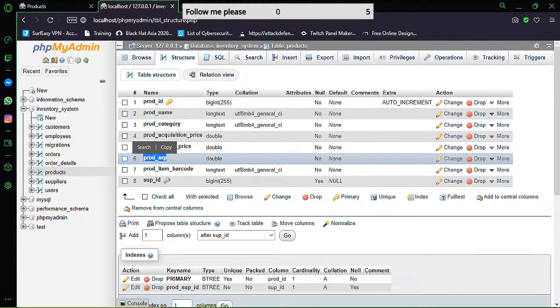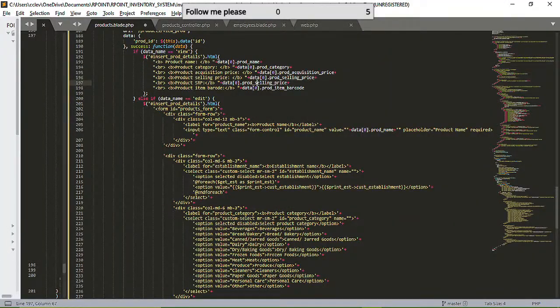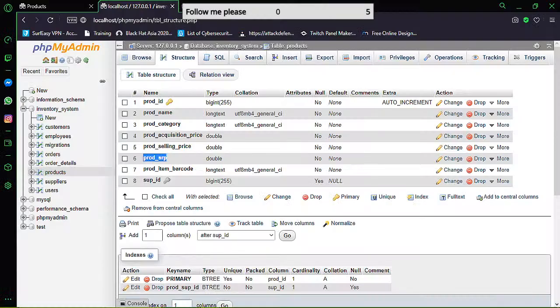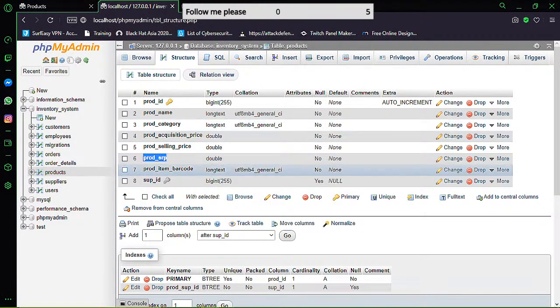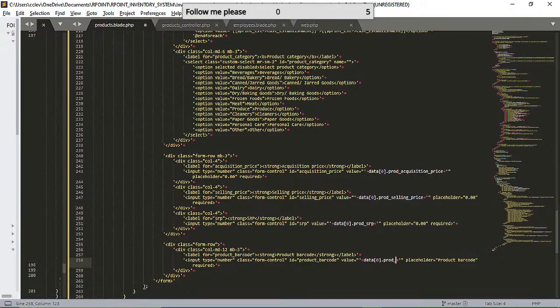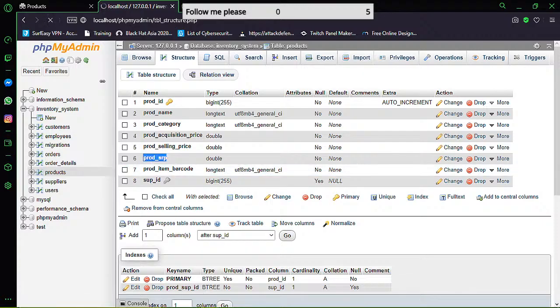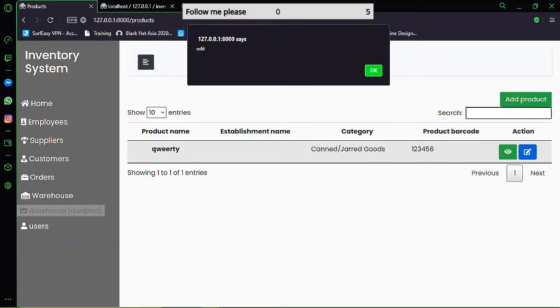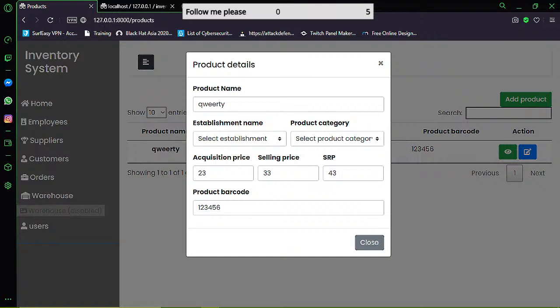What's the SRP? There we go, that's for the SRP. So SRP is this one. Product underscore barcode, product underscore item underscore barcode. Okay, it's correct now. Click on edit again, and there we go.